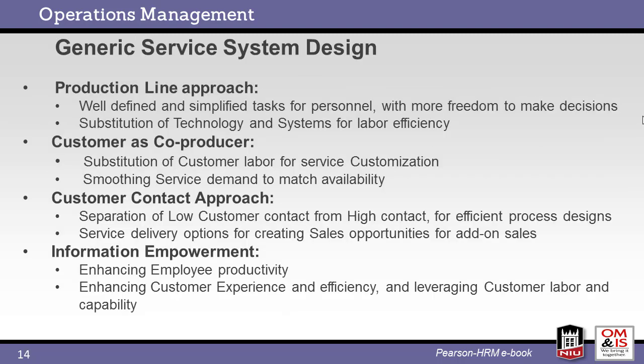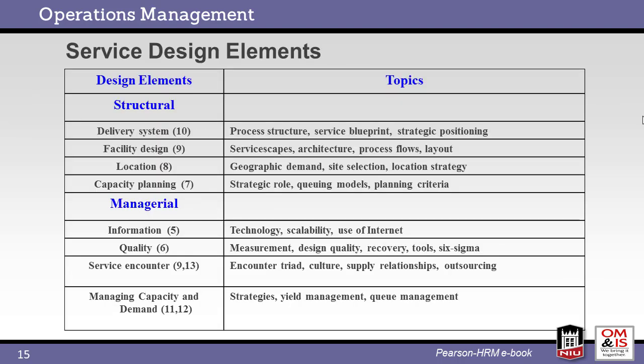The design of service systems can come in many forms. Some are modeled after the systems used to produce physical goods, while others are unique to the service industry. The production line approach is used when multiple steps are required to deliver the service. The second design includes the customer in the process as a participant. Think of self-serve activities in fast food restaurants. The third manages the customer contact, while the last uses information to empower the service employee and add to the customer experience.